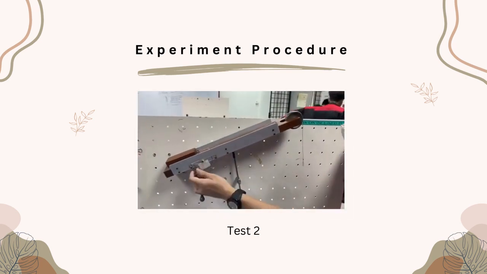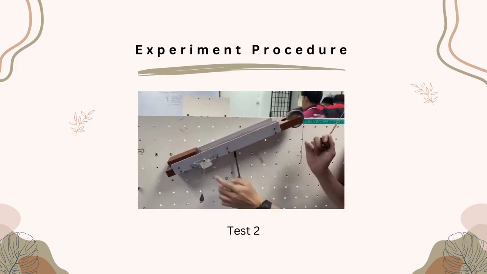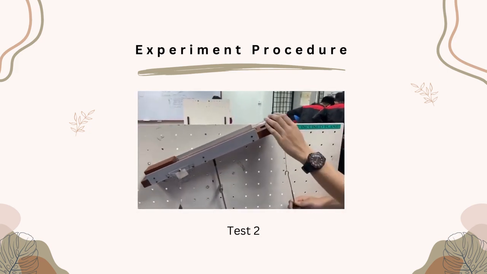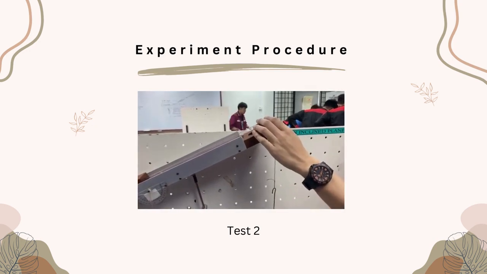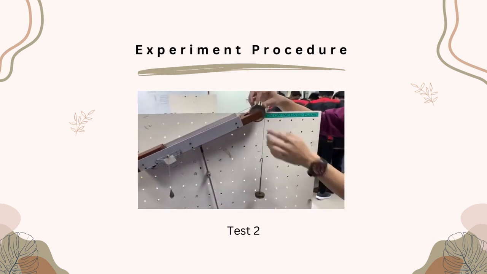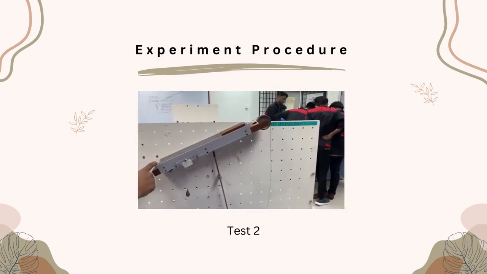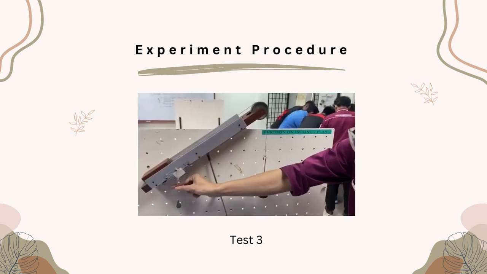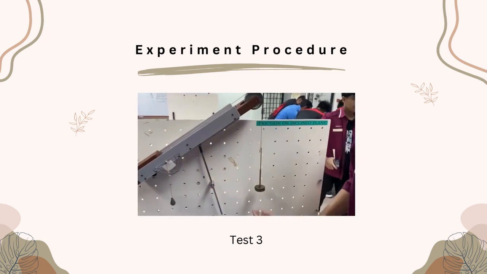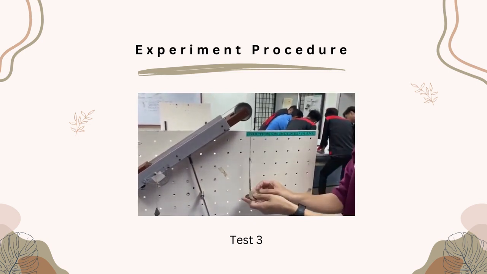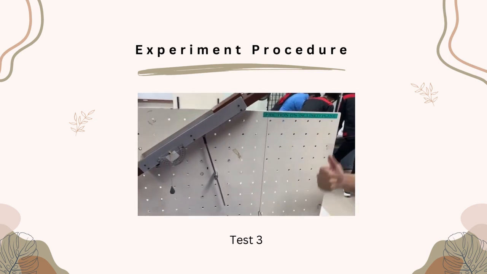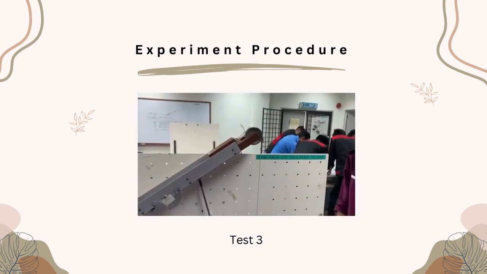For the second test, with the same angle, which is 20 degrees, we place the block at the left hand end of the plane and pass the cord over the pulley. We attach the weight hook to the end of the cord and apply weight until the block slides up the plane with slow, uniform speed. Next, for the third, fourth, fifth, and sixth tests, we repeat the steps in test 2 with the angle increased by 10 degrees in each subsequent test.